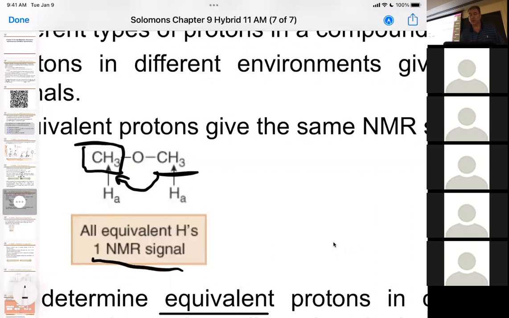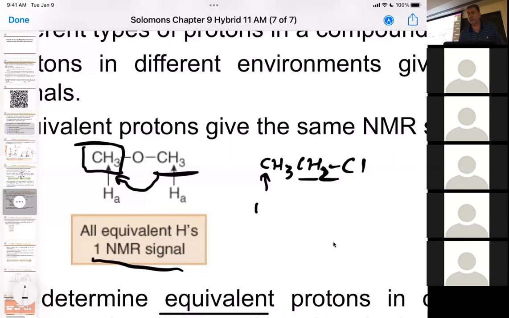So how can we change the electronic configuration? Let's do this one: CH3, CH2, Cl. Let's look at these hydrogens here. It's kind of like the ones we just looked at. We have a carbon with 3 hydrogens that is bonded to a carbon. So that's one signal, right? So this is one signal.